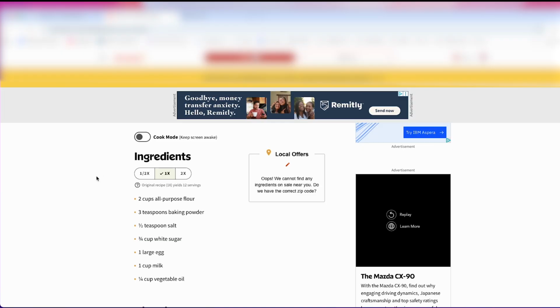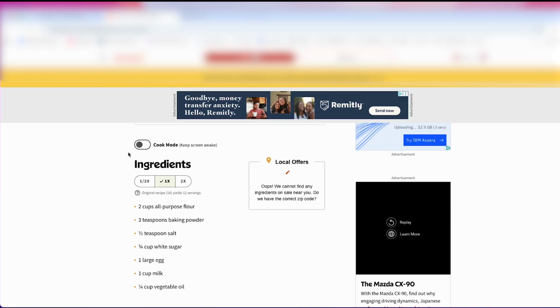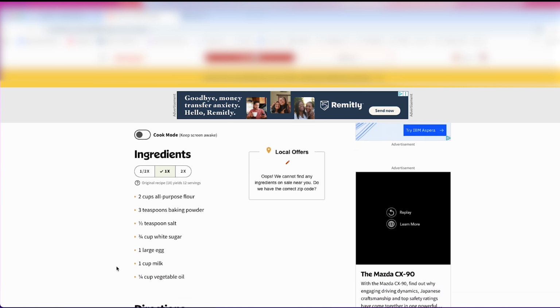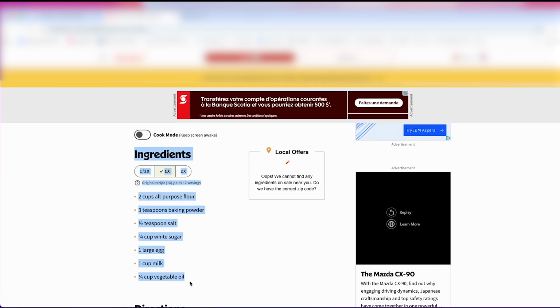Now, let's say you wanted to copy text from an image, online or an image that somebody gives you. Let's say, for example, somebody sends you a recipe for muffins, and this is just a recipe that I found online. Now, let's say I wanted these ingredients, but I wanted to copy them. Now, yes, you can just left click and hold in front of the first letter and drag your mouse down and then copy by holding down Command and then tapping C. But let's just say this comes to you as an image.